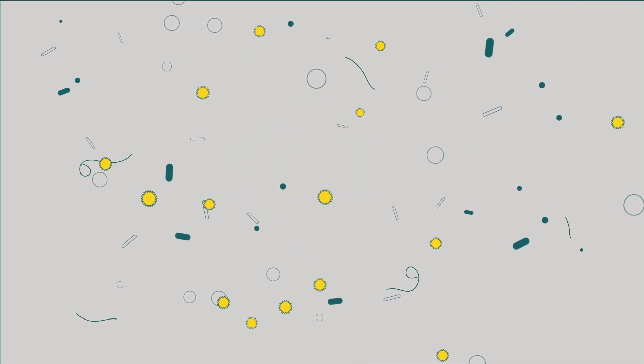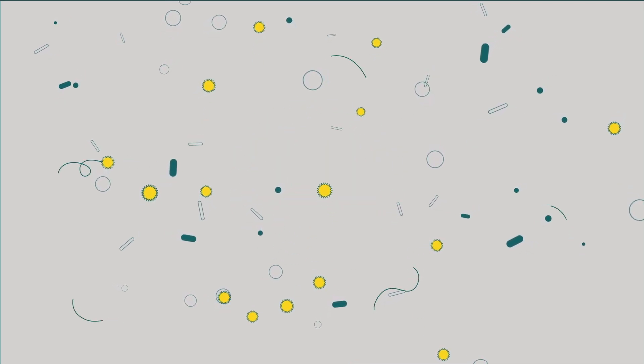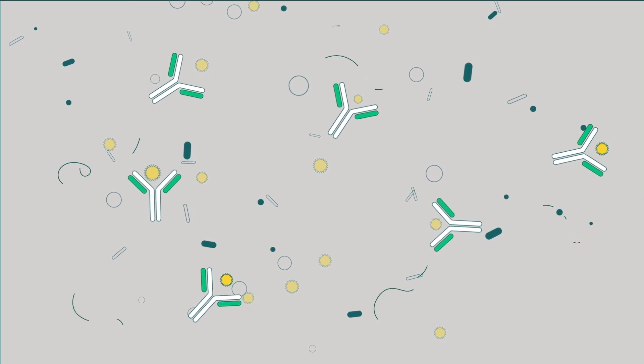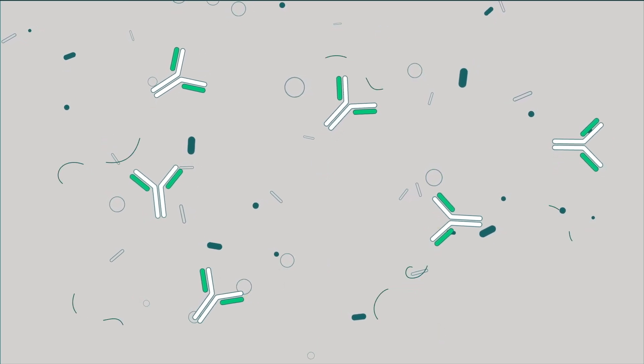Each vaccine only has tiny parts of a virus or bacterium, or parts of its genetic makeup. These challenge our immune system to generate the right defenses, such as antibody or cell-mediated immunity, or both.